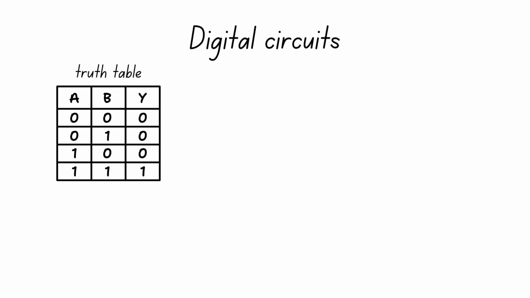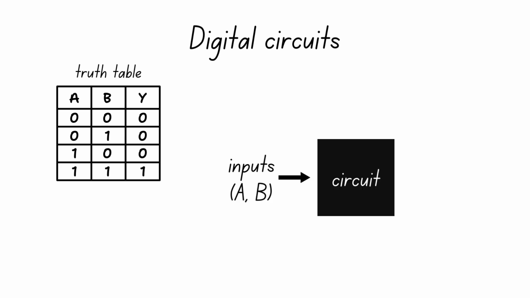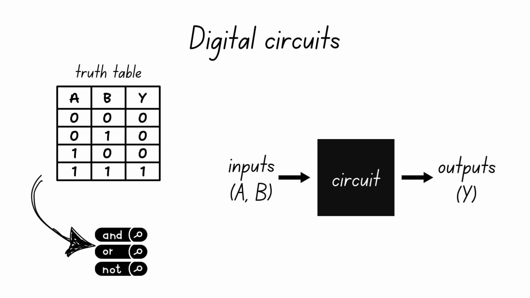When designing digital circuits, we usually begin with a truth table. This is basically a table that summarizes all of the possible inputs to your circuit and their expected outputs. From here, you need a method to convert this table into meaningful Boolean expressions that you can then use to construct your circuit. This is where K-maps come into play.